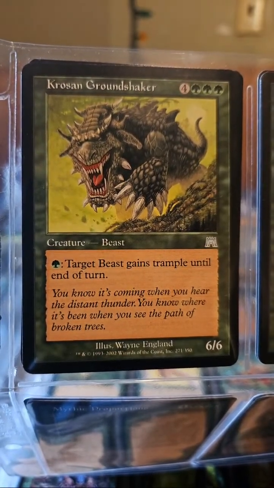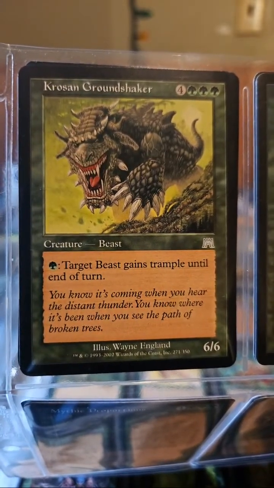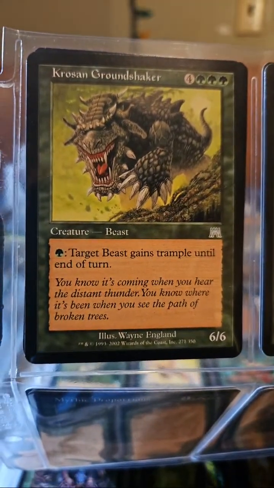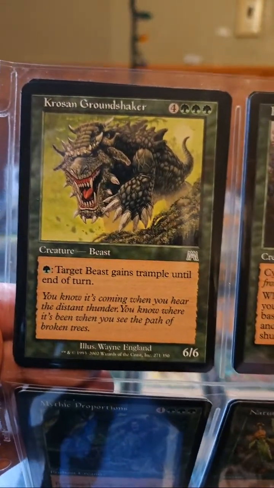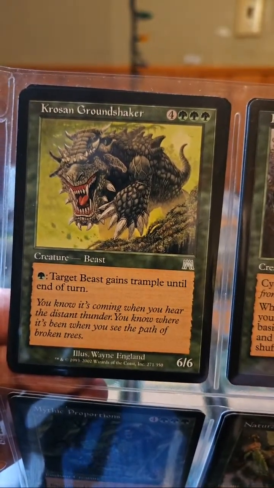At this time you could get Yavimaya Worm was out for 6/4 trample for 6. This isn't that much better for the extra mana on something that's already expensive. It was just an uncommon. But, yeah, I mean, I might draft it for a beast deck or something.